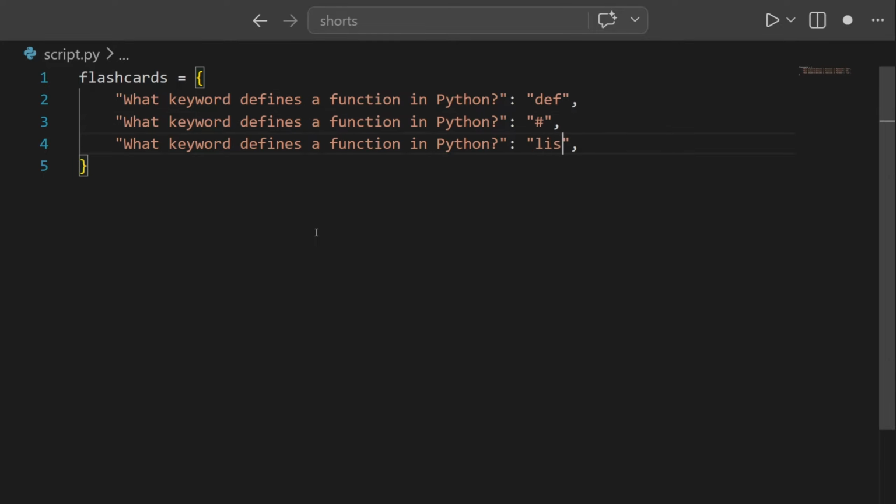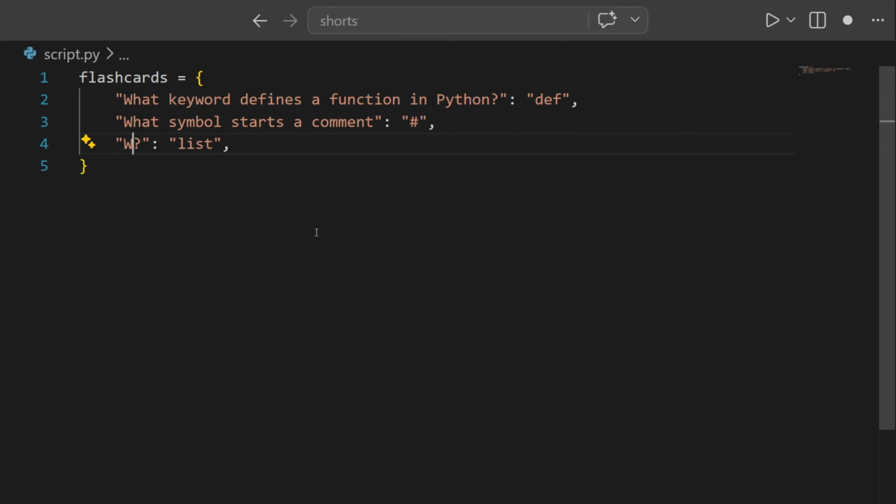And then after that, we're going to ask about a data type, which is a list. So we'll make up the questions now. So let's say, what symbol starts a comment in Python? And that's starting to become redundant, so I'll just get rid of that. And then for this question, let's ask what type is, and then let's define a list here.